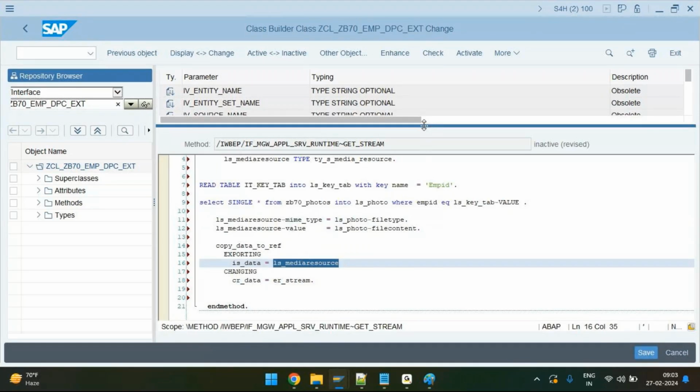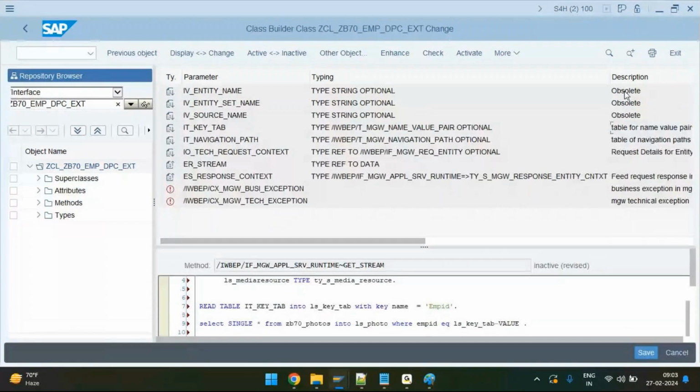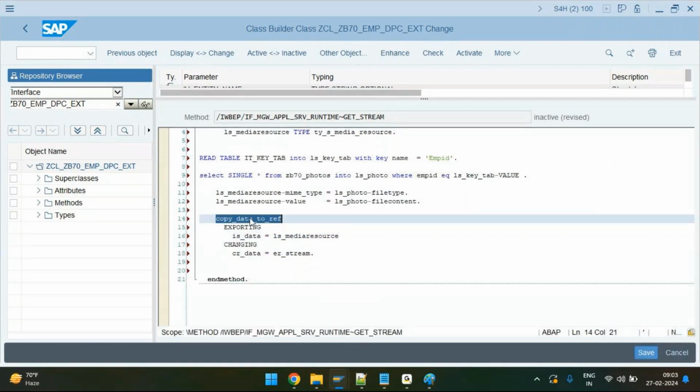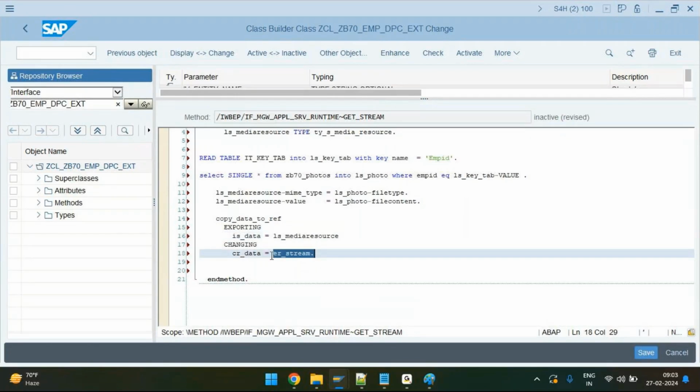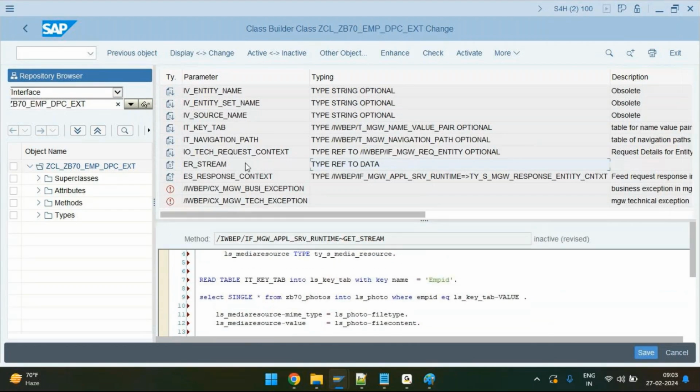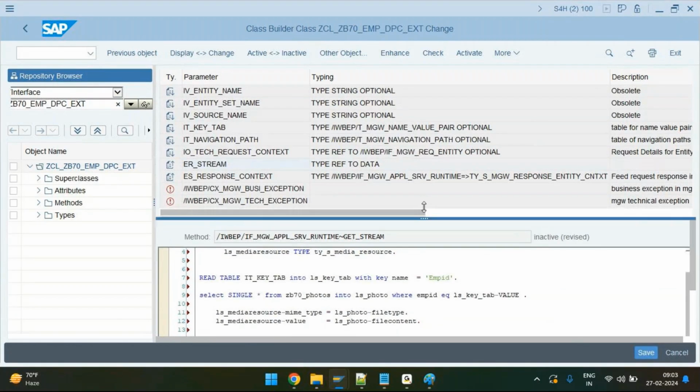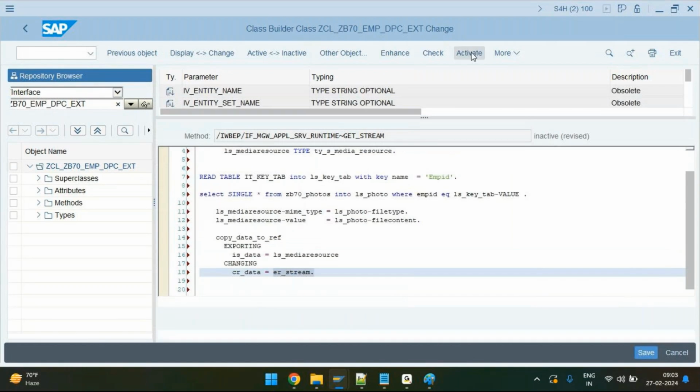There is no returning parameter, but this ER underscore stream exporting record stream is there, which is a generic OData type. So you need to use the special method copy data to ref and pass this, and that's all. This will be internally converted and keep your data in ER underscore stream. Same concept, just like in the create.